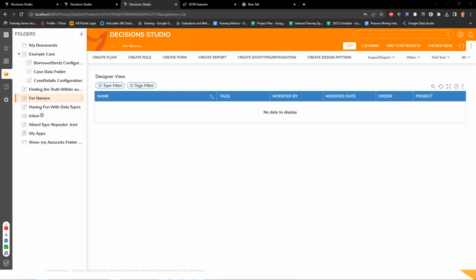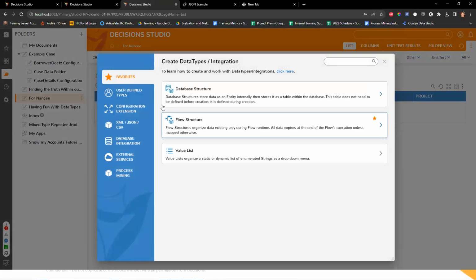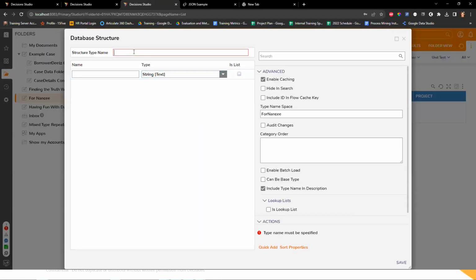We want to get something from a list and be able to work with data, get the data structure. Okay, I'm trying to think how to do this. Database structure: I'm going to say this is a list of, I'll call this dogs.